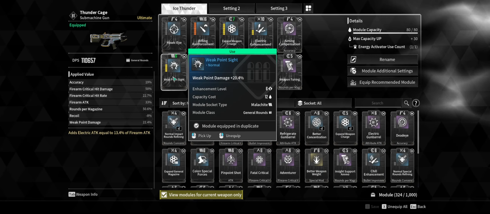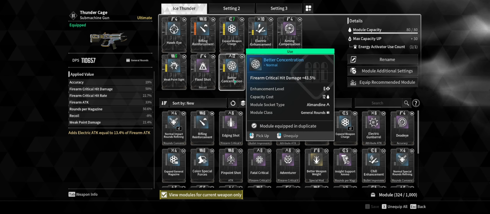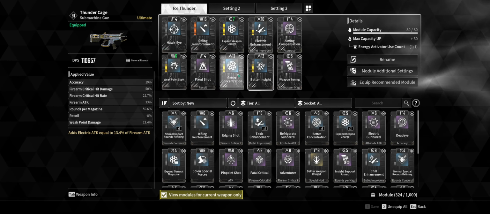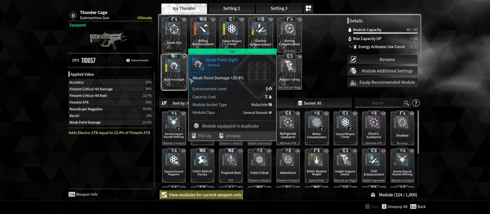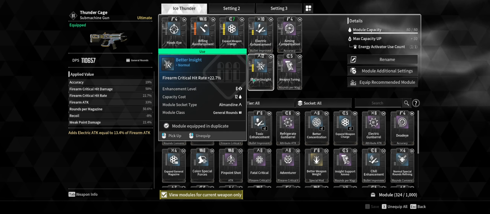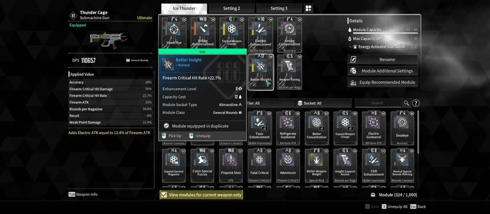A few other ones that are good would be weak point and crit damage and crit chance. Those two are pretty important as well. You don't have to fully upgrade these. In fact, I wouldn't even recommend doing that. But they're good to put a few points in at least to get some better stats in there.